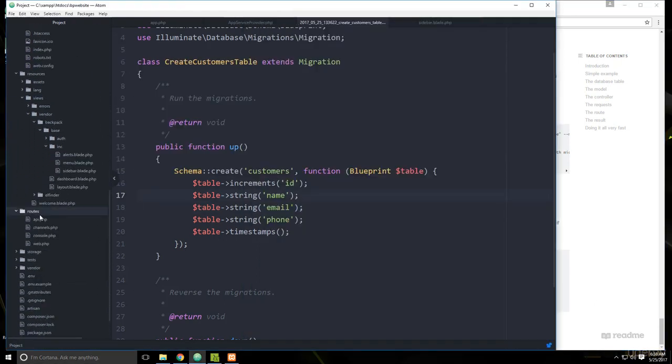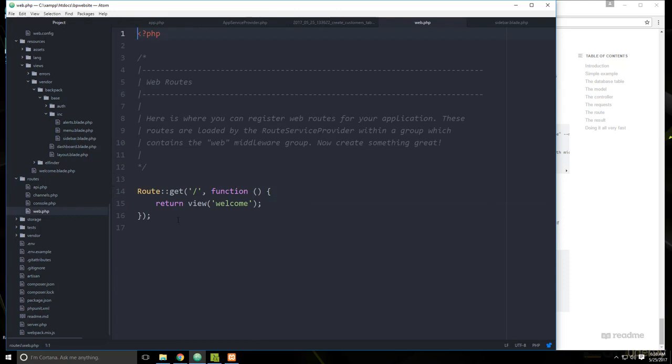let's see, routes, and then we're going to go to web.php, and let's create a group here. We'll say admin group, so route group, and then in here we're going to add in an array.